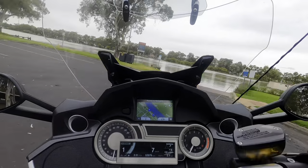So with that magic carpet ride, the beautiful, classy lines of this bike, whether it be for long distance hauls solo or two up, whether it be used as a city commuter for your daily ride, or just going for a blast on the weekend, maybe through the hills or to your favorite coffee spot to sit down and have a cup of coffee with mates on a weekend, does it earn the right to be in his top six bikes of all time? You know what? I think he may just be right.